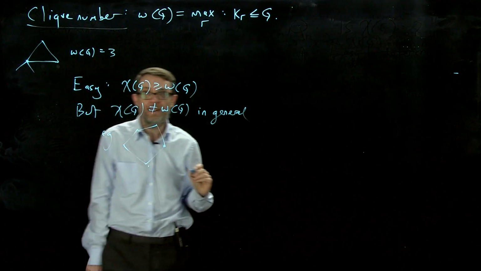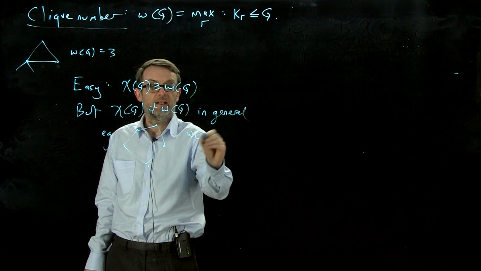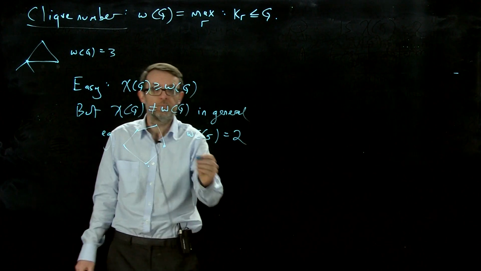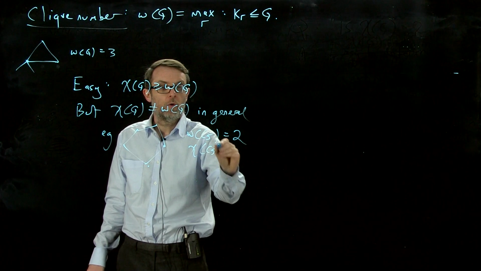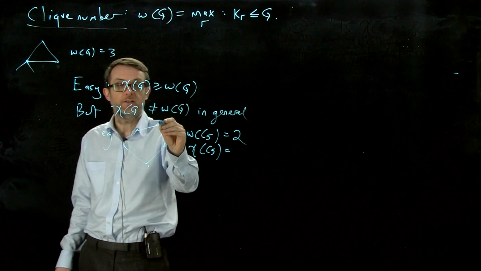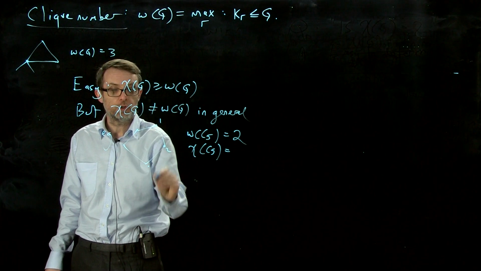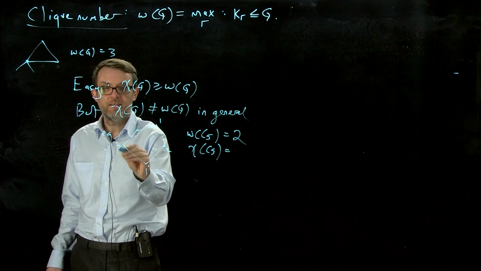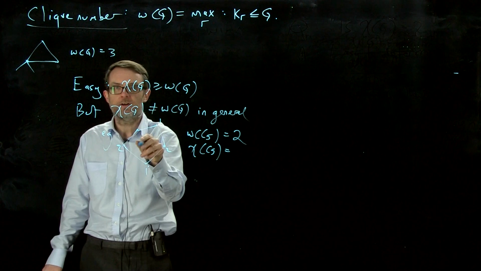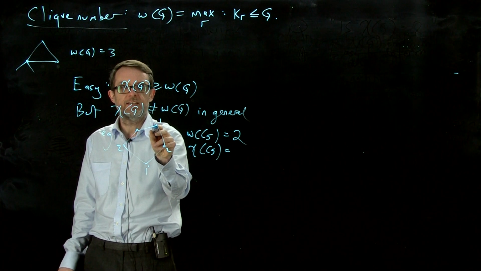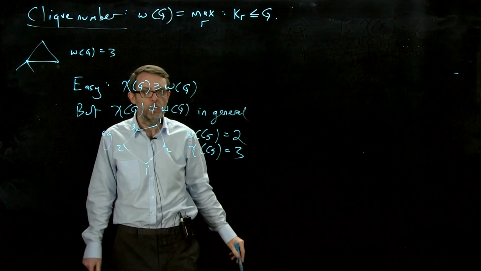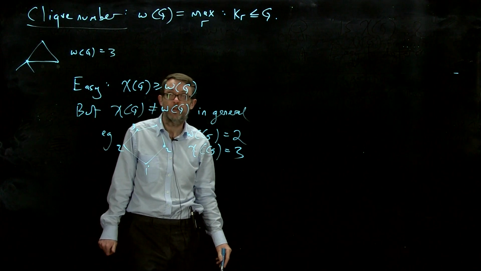So what's the clique number of this guy? The clique number of the cycle on 5 vertices is 2 because it doesn't have any triangles. But what's the chromatic number? Well, we would like the chromatic number to be 2, so let's try to color it with 2 colors. I give this guy color 1, this guy color 2. Now this guy has to get color 1, this guy has to get color 2, and there's a parity problem here. We come around to meet ourselves again, and the last vertex is adjacent both to something colored 1 and something colored 2. So it has to get colored 3, and so the chromatic number of this graph is 3.